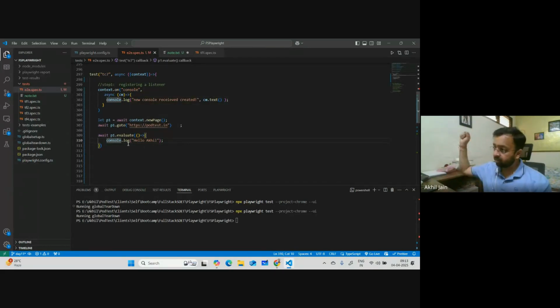And it will call the console API on the browser, and you will see some text printed on the console tab of the browser. It means the event is triggered. As the event is triggered, it will be notified and it will try to run this code. And you might see this thing printed over here in our console log. So let's run it once and see whether it works or not.